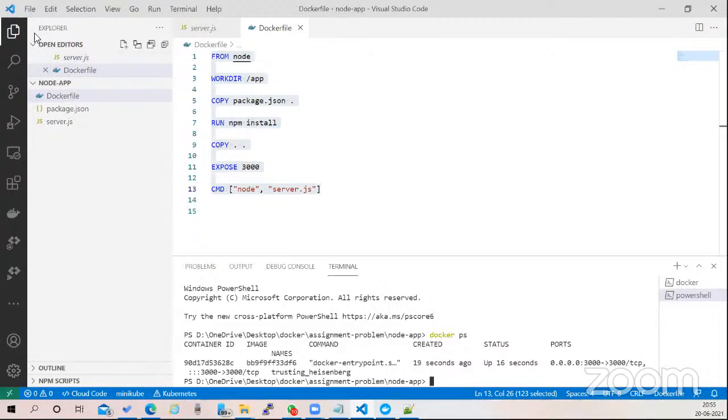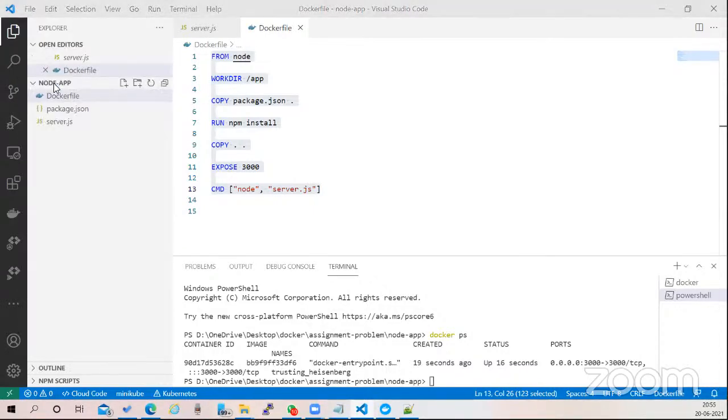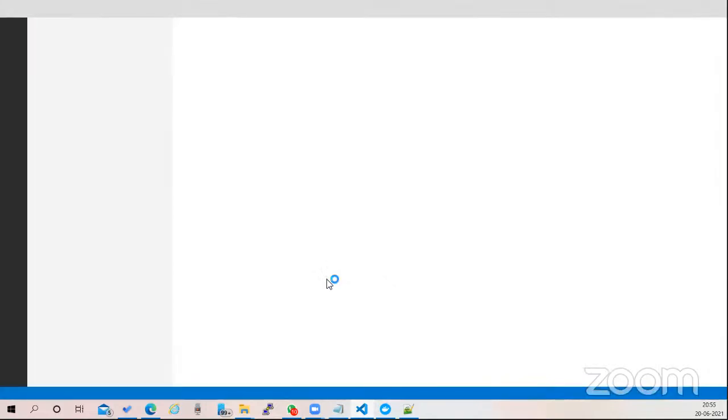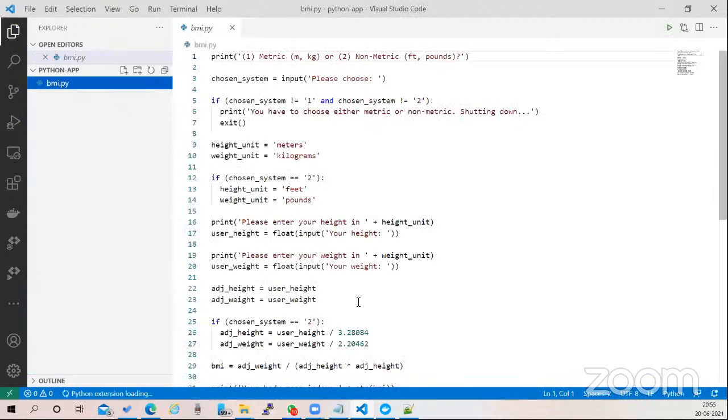So now it is the time to build our second application. So we will open a folder. We will select the Python app now. And here we can see there is a Python file.